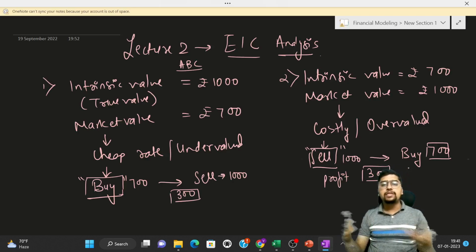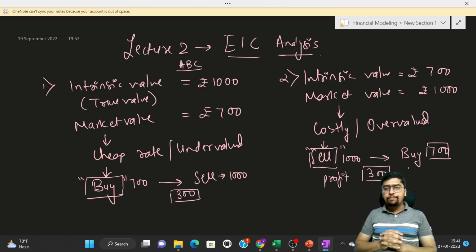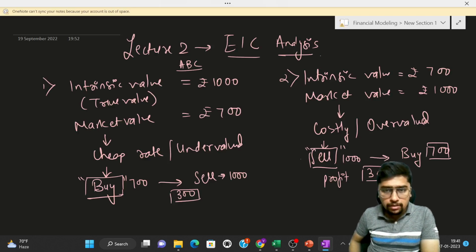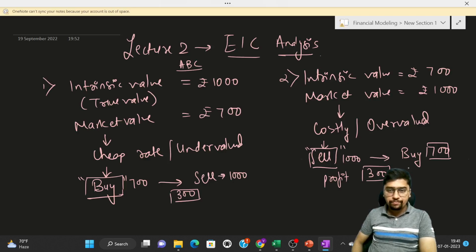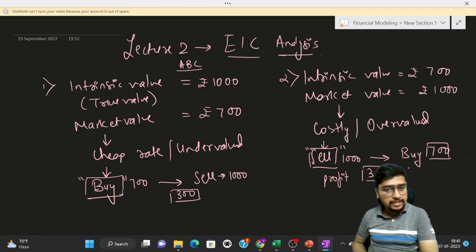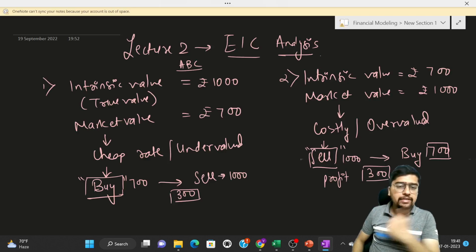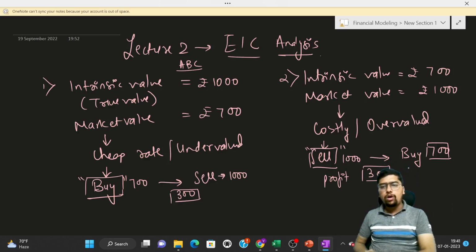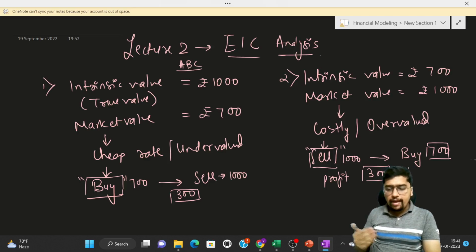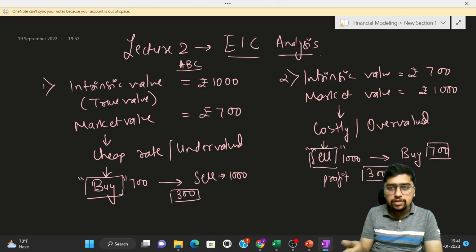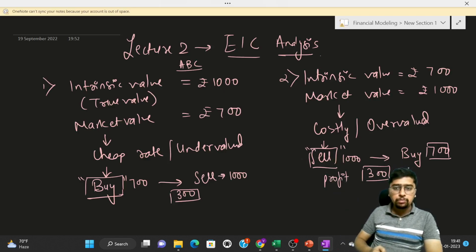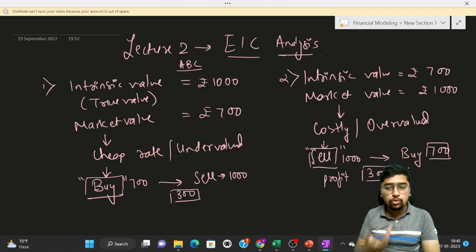First scenario makes sense, first buying then selling. But I'm sure you might be thinking how the second scenario is possible. How can you sell first and then buy? In stocks, you can do that also. How to do that? Later on, we will see. But yes, we are trying to find undervalued stocks or overvalued stocks. And for undervalued stocks, we're going to buy them and sell them when they reach their intrinsic value. For the overvalued stocks, we're going to sell them first because the value is high as compared to the real value. And once it comes to the real value, we're going to buy.